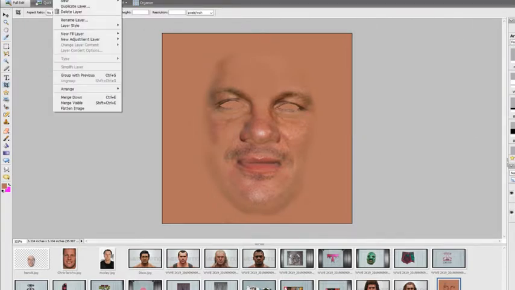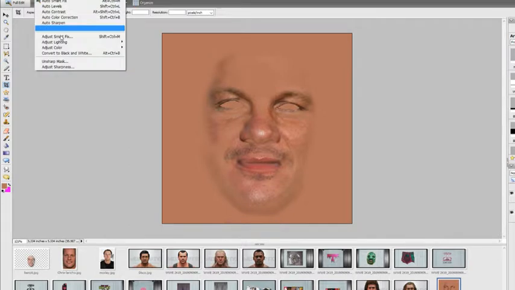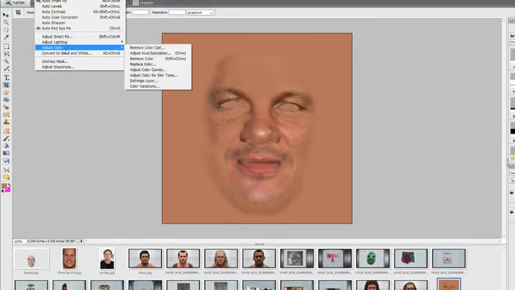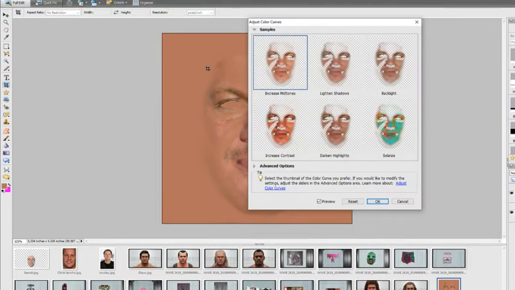Okay, now let's go back in layer. I'll make it enhance, I beg your pardon. That was the color with the hue. And we can adjust the color curves here. Oh, that's not what I wanted, sorry.